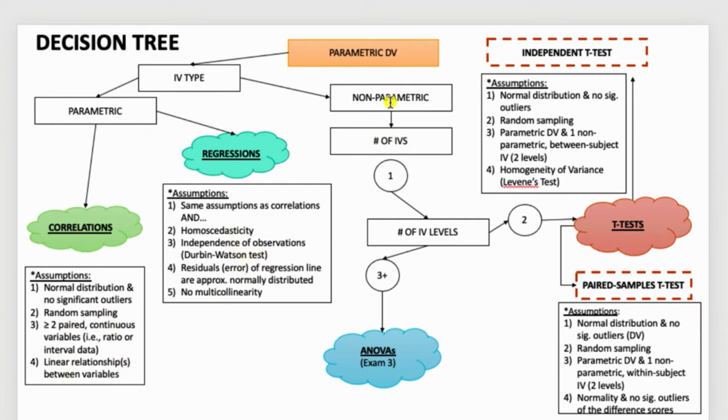And then for when we have a non-parametric independent variable, the main distinction of a t-test versus an ANOVA, which we'll cover in exam 3, is the number of levels of your independent variables. So we have a single independent variable, but 2 levels of that variable for t-tests. And if we had a between subject sample, that would indicate we were looking at an independent t-test. If we had a paired sample, or if we had a within subject sample, then we were looking at a paired samples t-test. So this is the filled in flowchart that you can use kind of to check your knowledge.